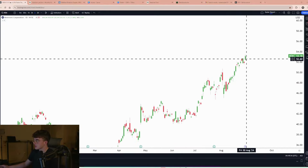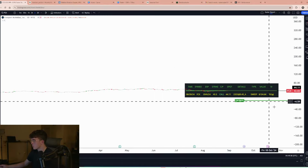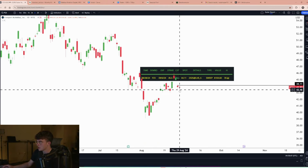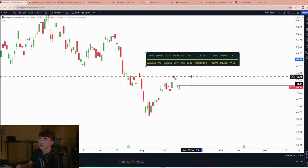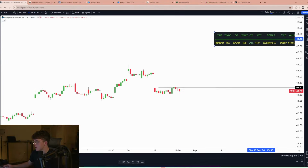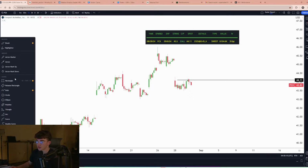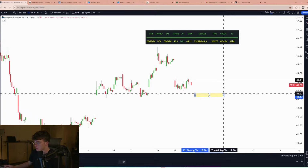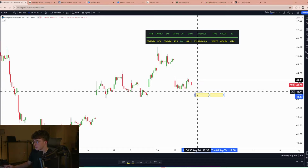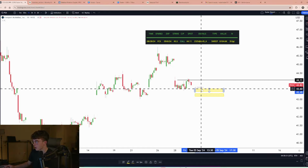So is this actually going to be the one to catch, or are they trying to catch some sort of second rotation on these beaten down gold miners? So I'm actually going to favor NEM as the continuation trade. But if this gets discounted, which it should maybe tomorrow, and then offer a trade in it next week, we can take a trade on this one as well. So the possible areas where this can get discounted is right here. You want to see some sort of drop down in this area, a slowdown, and then maybe a gap up off of that to trigger your long position.